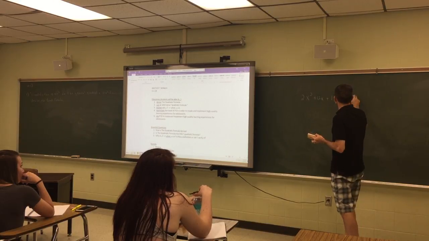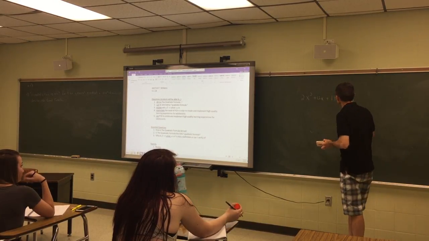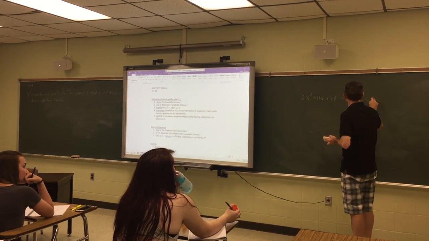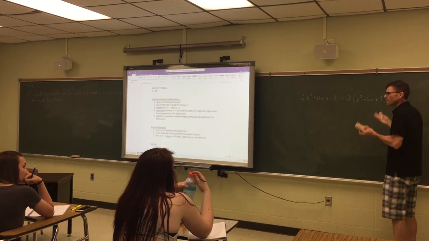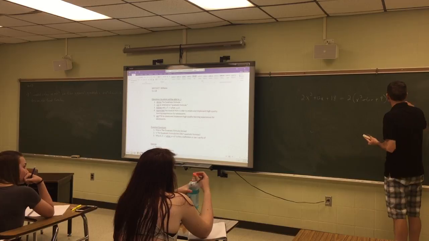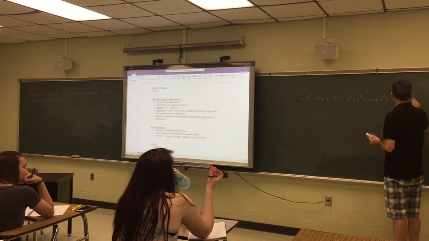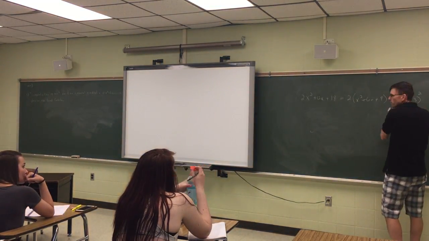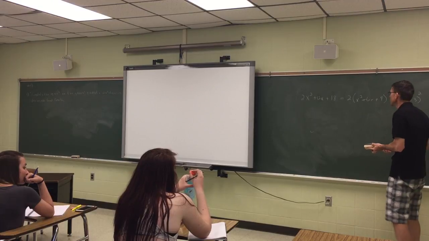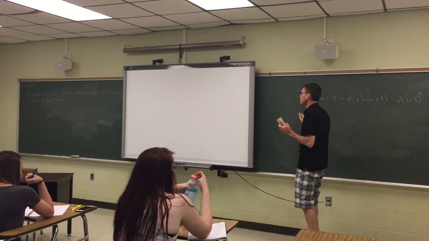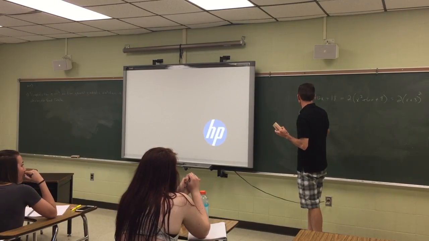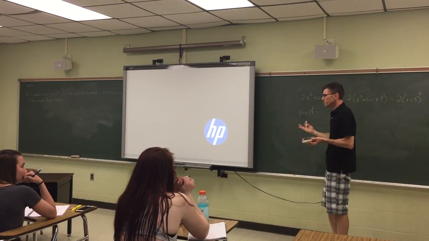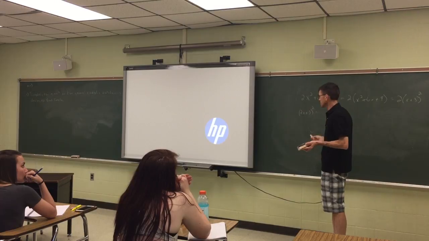But I could factor out a 2, then rewrite that like this. The whole thing's still not a perfect square trinomial, I get that, but at least I can rewrite part of it as a perfect square trinomial. Now, I hadn't really thought about this before, but this leads to the quick way of squaring something, right?